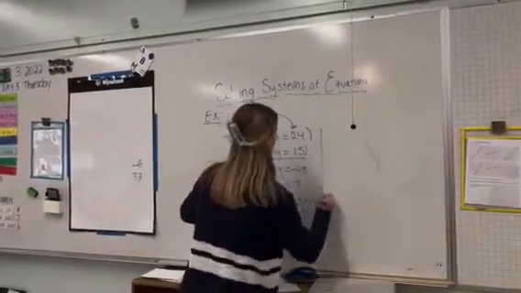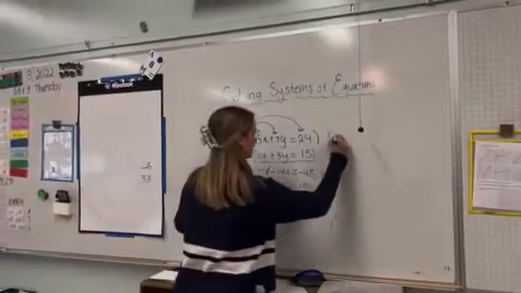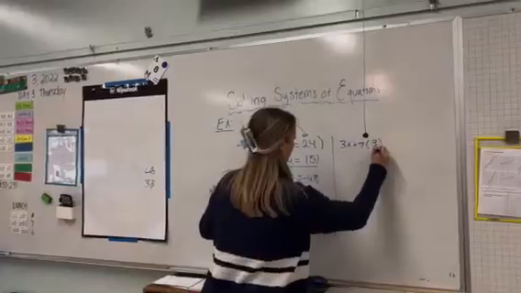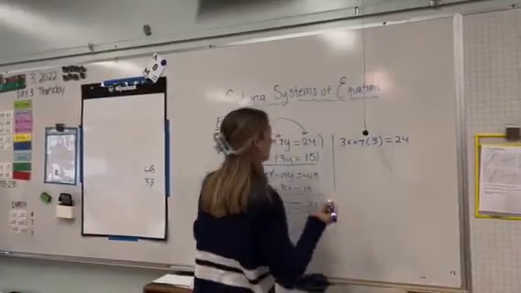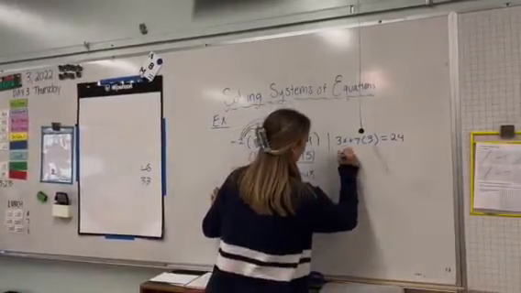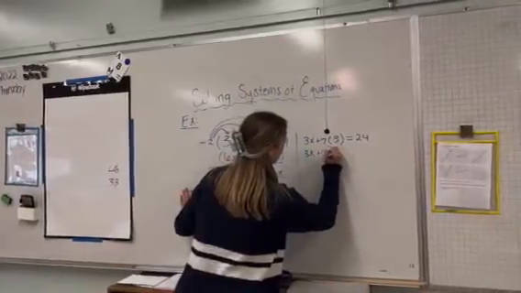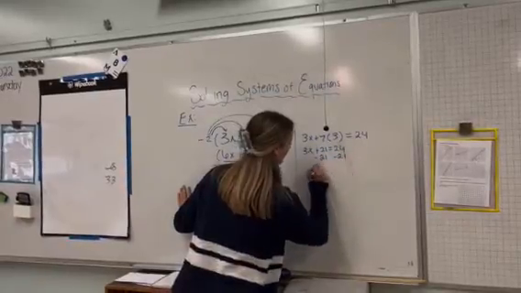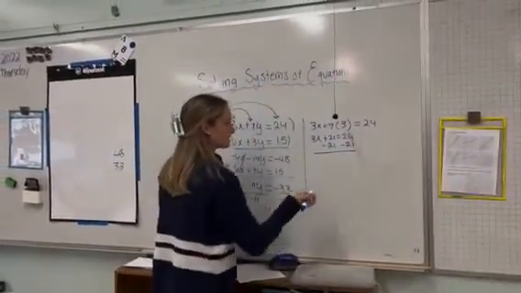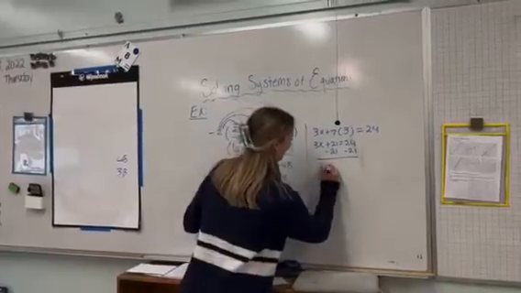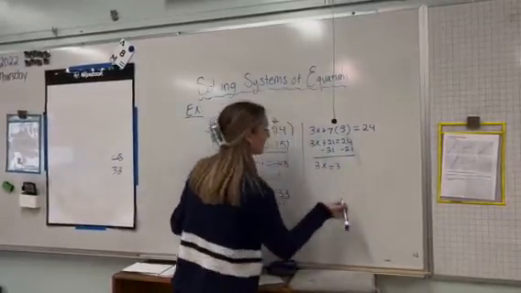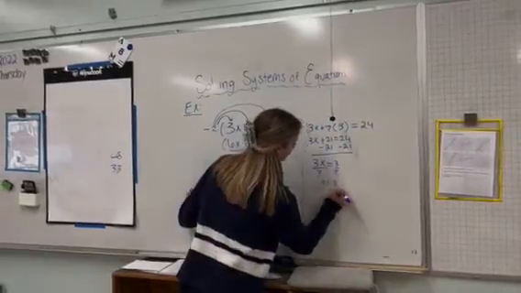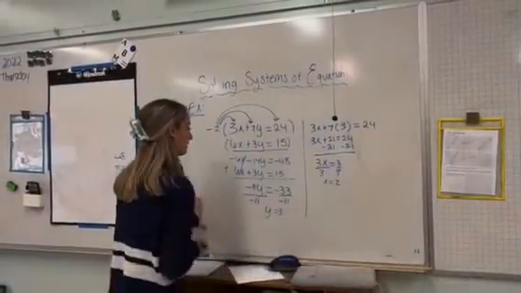So I'm going to use the first equation. You can use whichever one you want. So I'm going to say 3x plus 7, and now we know y is 3, so we can plug it in. 3 equals 24. Okay, so now we can solve for x by simplifying this equation. So 3x plus 21 equals 24. Continuing to isolate our variable, we can subtract 21 on both sides. So now we can see when we're isolating our variable, we get 3x equals 3. And then we divide by 3, and we get x equal to 1. So now we have x equal to 1 and y equal to 3.